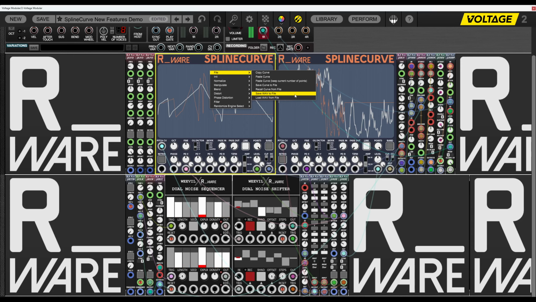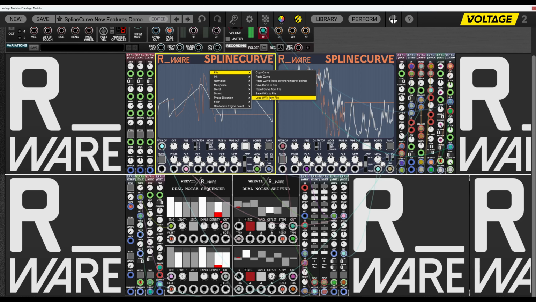So you can use SplineCurve to create frames for a wavetable. So let's say you create 8 cool SplineCurve shapes, and you can load them up in your favorite wavetable editor as single cycle waveforms and blend between them. Now you got a cool wavetable. Wavetable oscillator from Rware when? Well, in the future maybe.